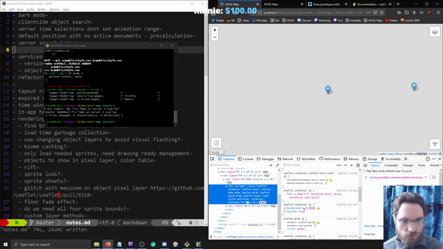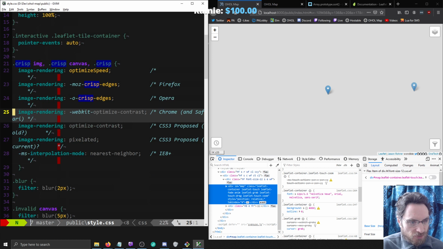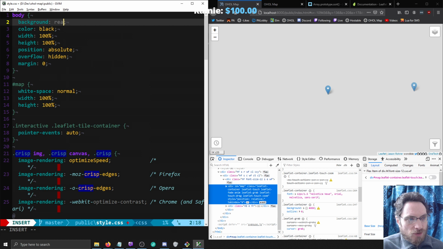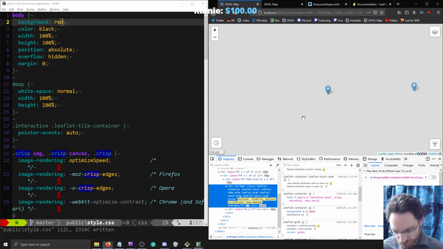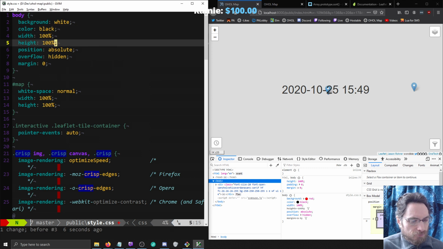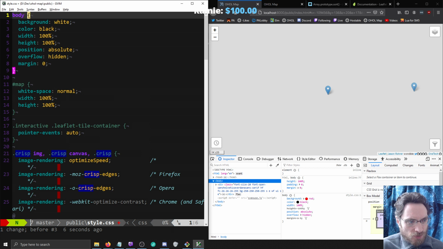Well, and we're going to want to control it. So that's going to be another style update. So that's at least nice. Body background. This probably has no effect. And this is going to be our base mode.